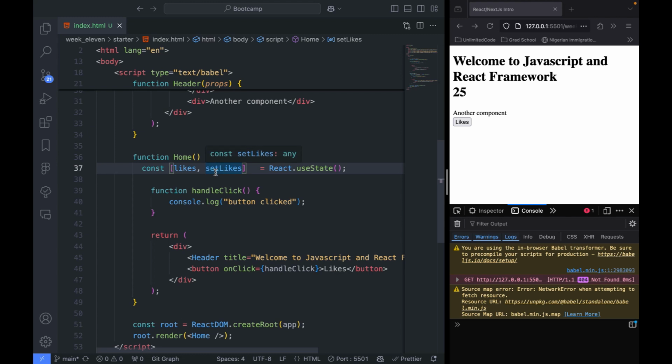Set likes means I want to set a new value for likes, or I want to change the original value of likes. So it has a logical meaning naming it this way, right? So let me recap again. Number one, useState returns two values.